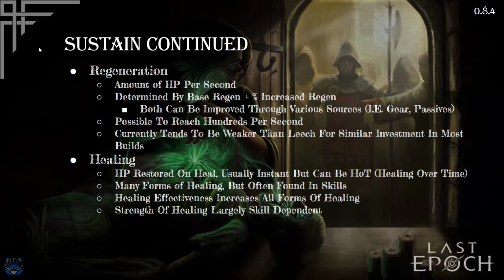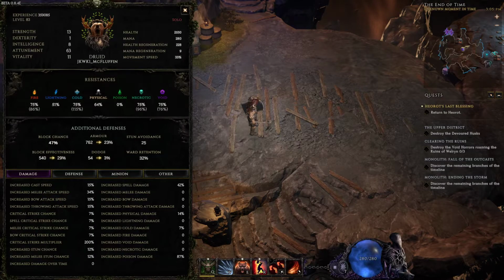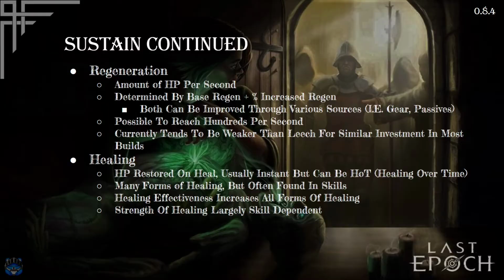Okay, it is possible to reach hundreds of HP regen per second. The character I just showed you actually has like 250-ish, I think. Let's see, 228. You can get much more than that as well. But it currently does tend to be weaker than Leech for similar investment in most builds. Leech just requires so much less investment to get so much out of it. This was true 9 months ago when I first made LA University, and this is true now in the current version of it. Nothing really has changed there.